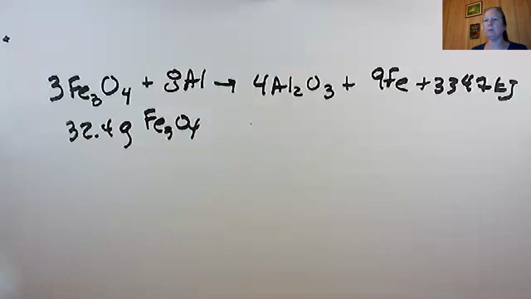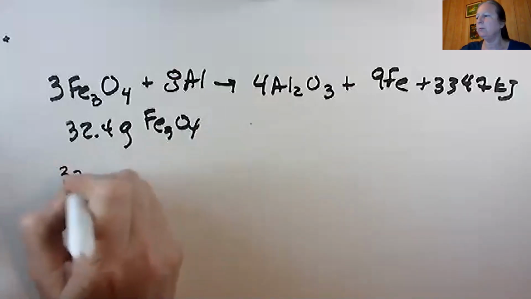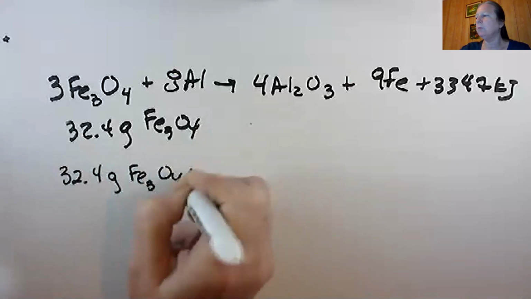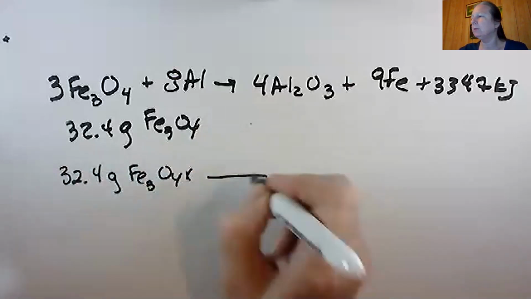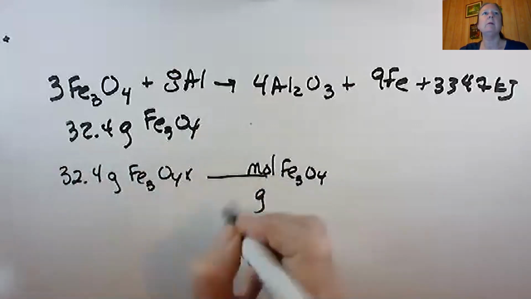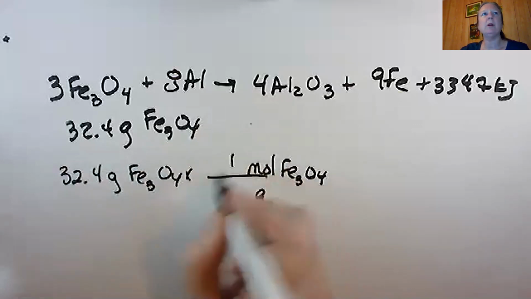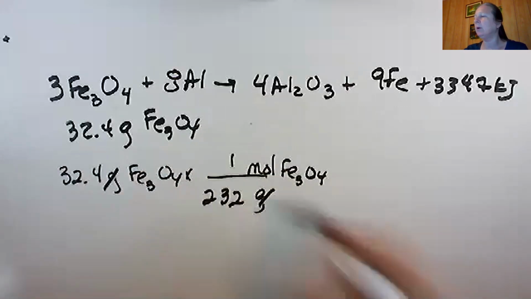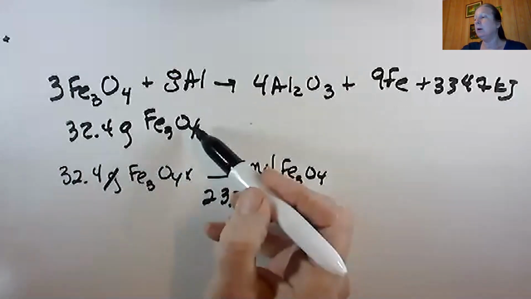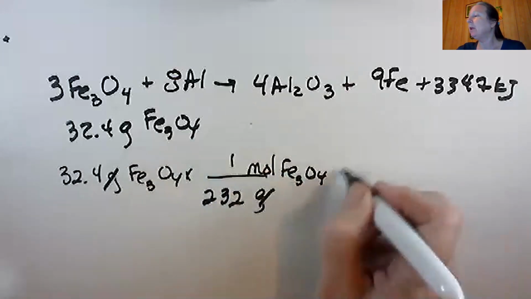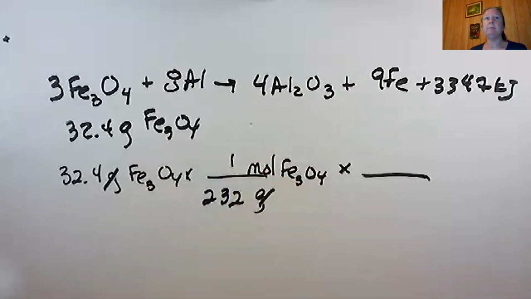So you're saying, how much energy do I make when I start with this in this reaction? Very first thing, convert to moles, right? We know that. So 32.4 grams Fe3O4, right? Molar mass. And it is 1 mole for every 232. I'm looking at the slide. That will cancel out my grams. Okay, now I'm in moles of ferrous oxide, the iron 1,2 oxide. So now I have to change identity.